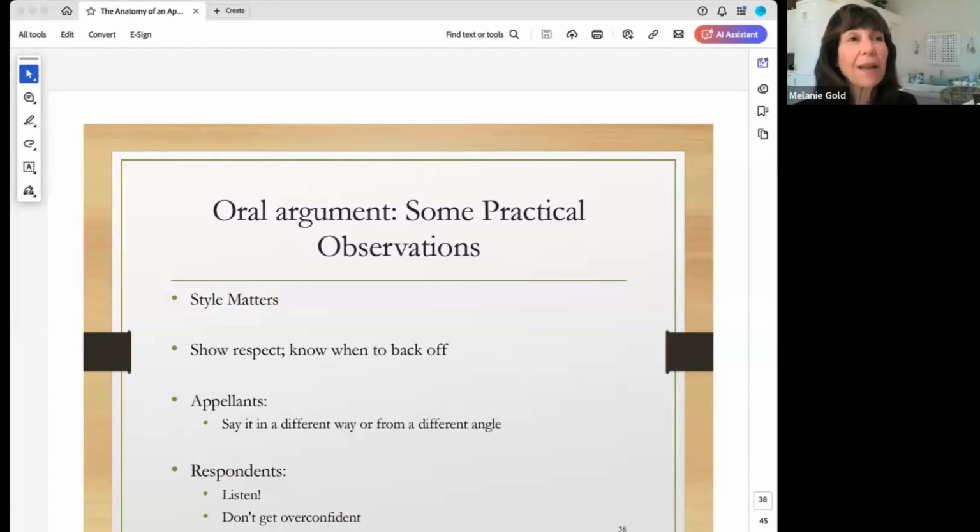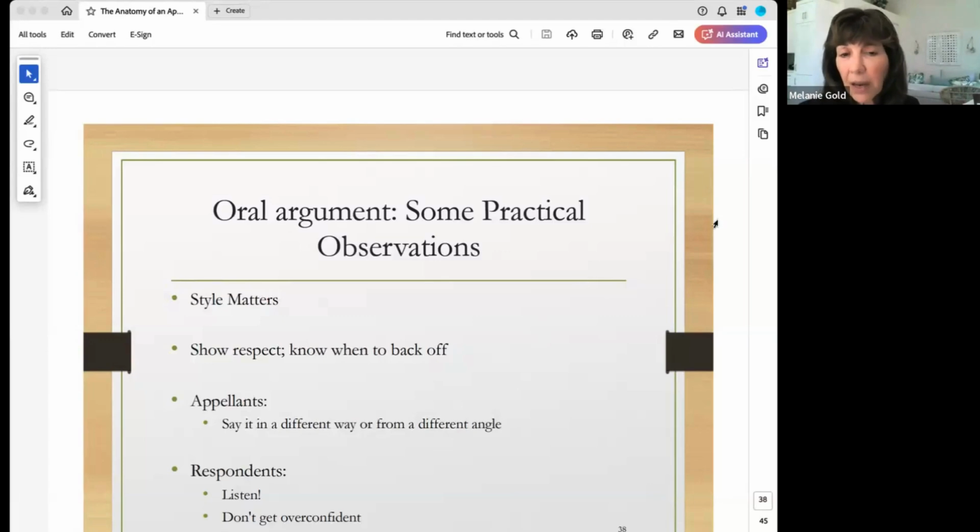Respondents, the biggest mistake is listening. The panel is asking questions about an element and really honing in on that. And then the respondent will get up and just start talking about something completely different. And so when the justice comes back to the chambers, you say, why didn't they affirm what we were saying? You get nervous, like, are we right? Did they think we were right?